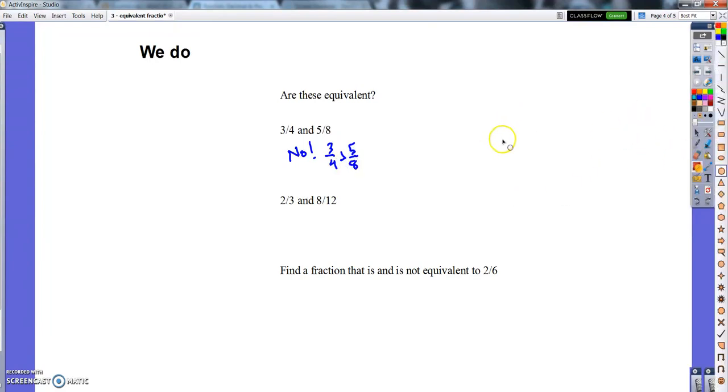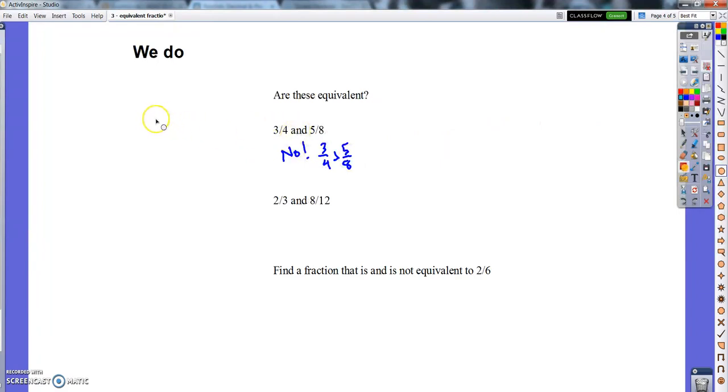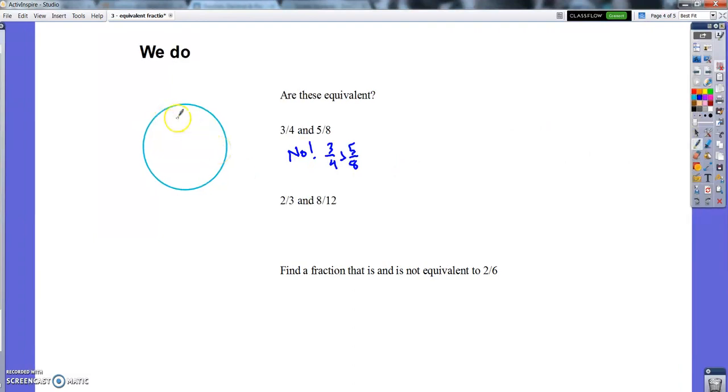With my drawing, go ahead and draw yourself a circle and chop it into fourths. And highlight 3. 1, 2, 3. If I partition that into eighths, I have 4 pieces now, so if each piece gets cut into 2, I'll have 8.